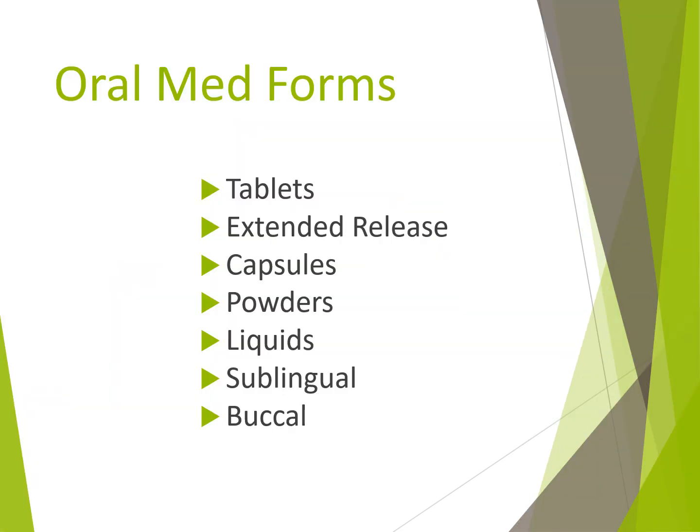Oral medications can be administered in many ways depending on how the medication is made and how it's ordered to be given. Let's start with tablets. Tablets are what most people think of when they say pill. It's a hard pill, sometimes has a coating on it. That coating can be for a couple reasons.